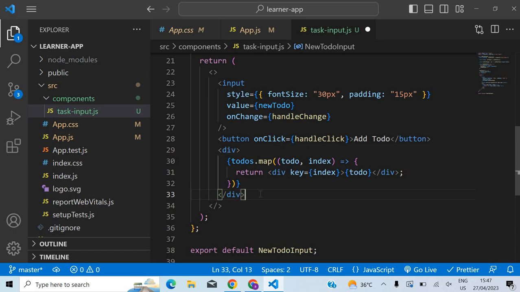So let's say you have an array learn react, learn next.js. For learn react the index would be 0, for learn next.js the index would be 1, likewise. So we are just using that index itself, so that's very convenient for us.